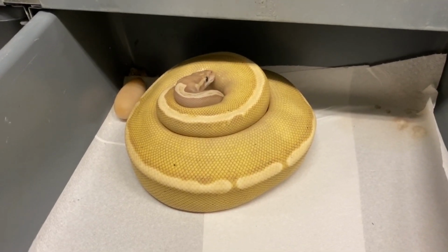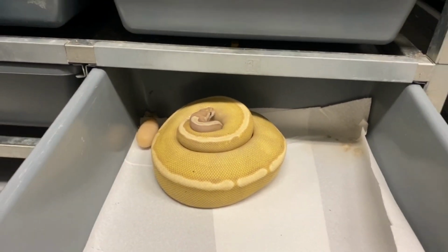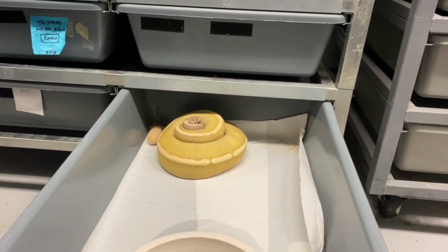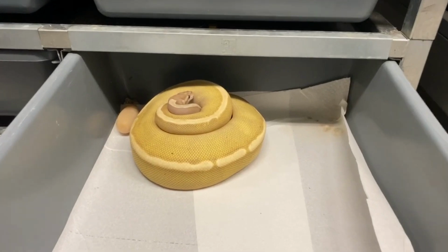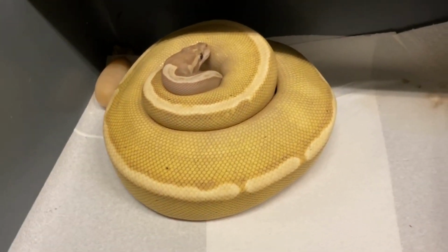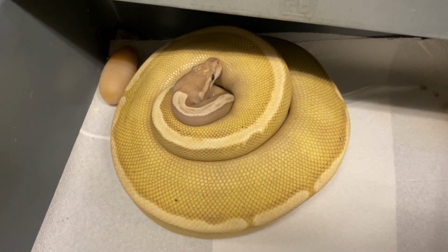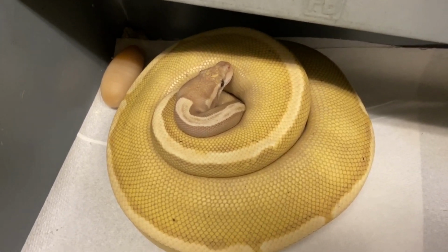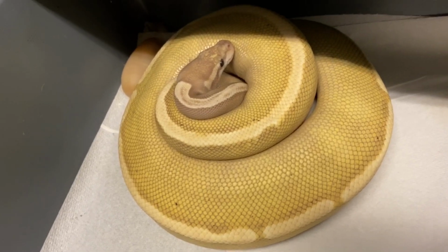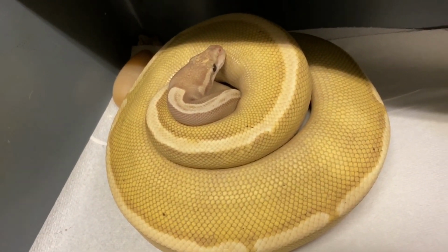All right, I showed you this gorgeous female that I produced years ago. This female was made, let me check, in '16. Can you believe it? Four years. And she's still tiny. She's a terrible eater. She was such a good eater when I first hatched her. This is a GHI Mojave banana pastel. Really, really cool looking snake. One of my favorite ball pythons, actually. Probably mostly because I made it, but she was so purple when I first hatched her out.